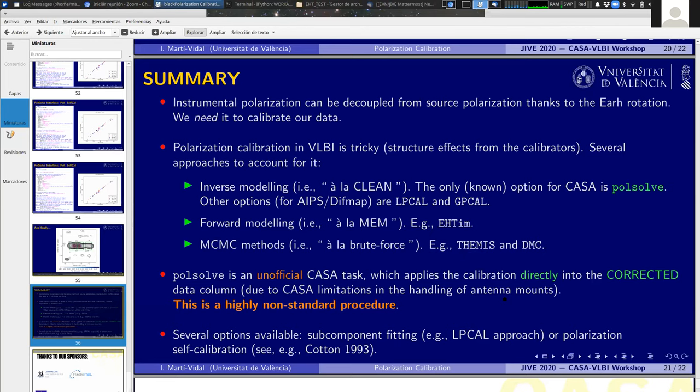And also the possibility of using wide-field polarization fitting, accounting for Faraday rotation, for instance. I think this can still make the program interesting for people, even though we would have an official task. But in any case, I'm very keen to see that implemented in PolCal in CASA. I mean, the structure contribution.